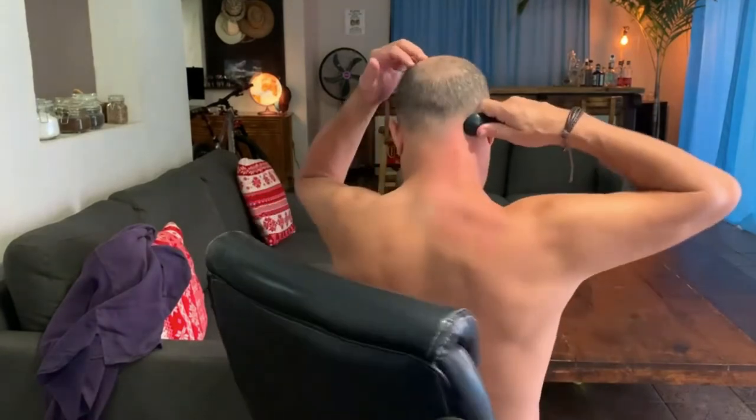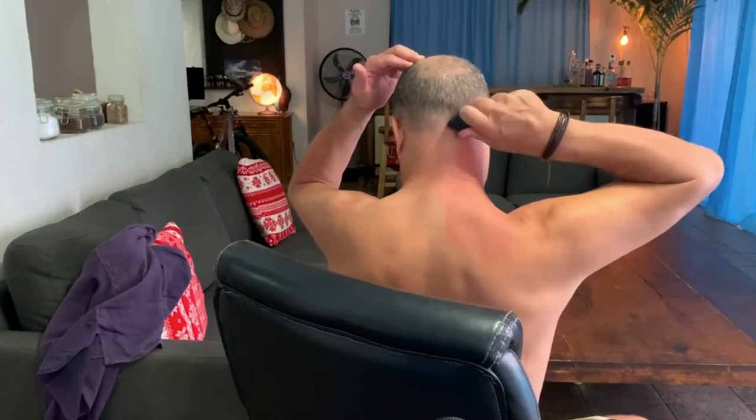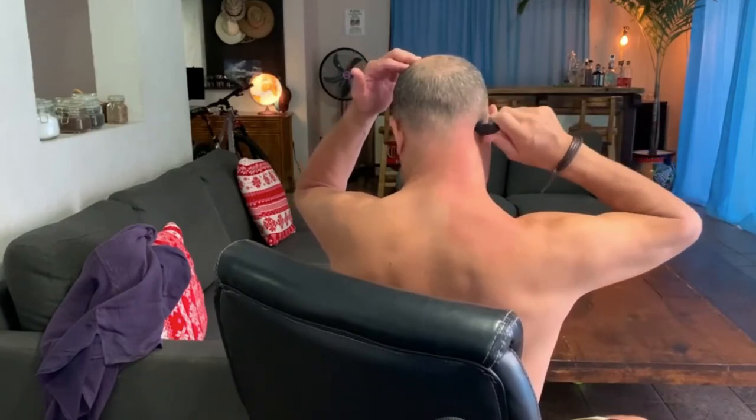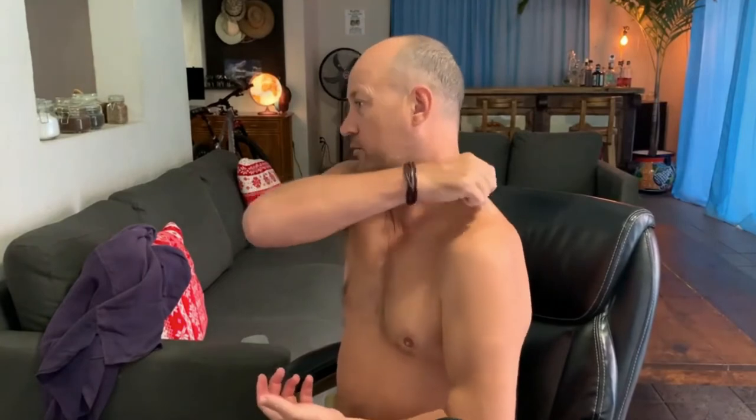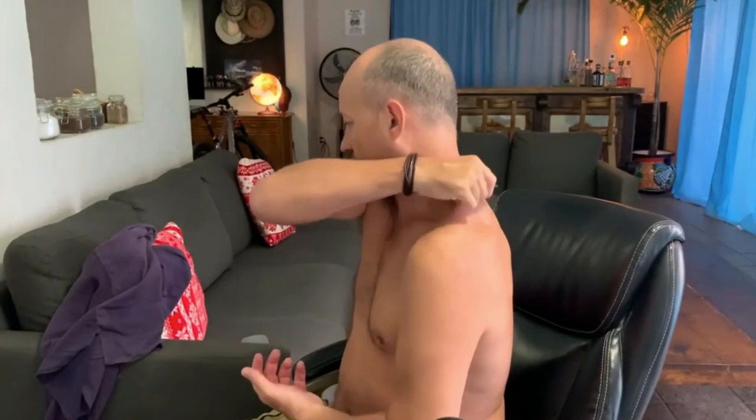Now when you get to the base of the neck, what you want to do is little scooping movements up into the suboccipital muscles at the base of the skull — so you're just below the skull, not on it. This feels amazing. And of course, as an acupuncturist, this is working acupressure — you're working all these acupressure points. We would put pins in for neck pain, and you're working them with these tools, stimulating the acupressure points. Then do the other side, whichever hand is most comfortable. Work right the way to your shoulder, staying off the bones.